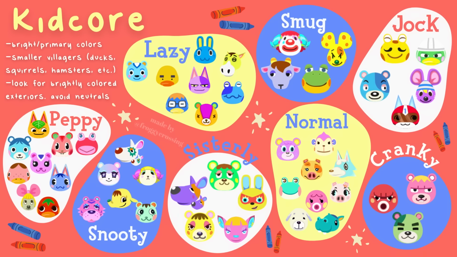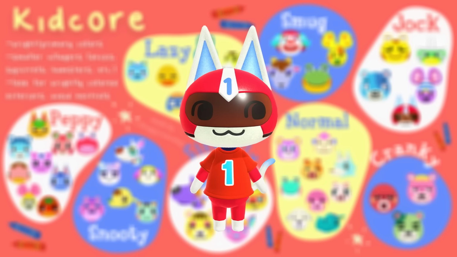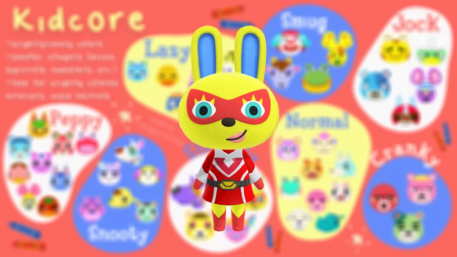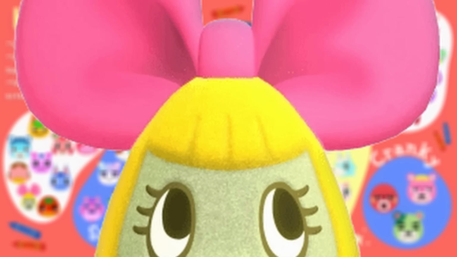So for Kidcore, I feel like you have a lot of options because you can basically choose villagers that are just any color of the rainbow and make it work. I also really like villagers that have some sort of clothing going on their head. So like Rod has his little scarf, Kit Kat has his little helmet going on, Mira has the mask, and Penelope has her little bow slash ears slash, is she okay?